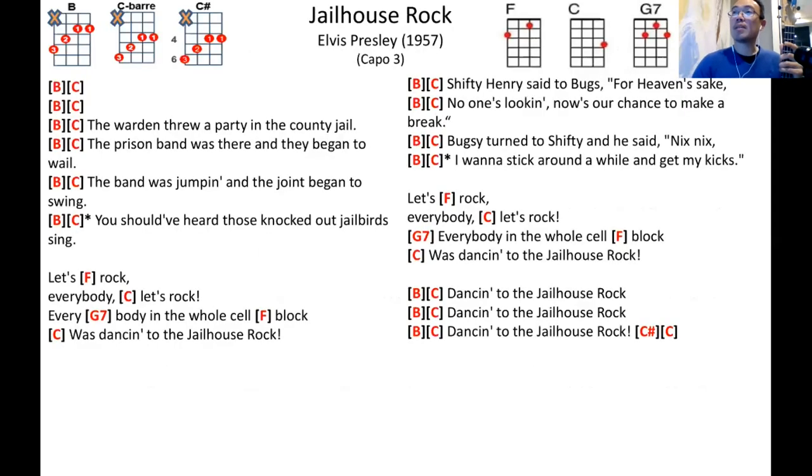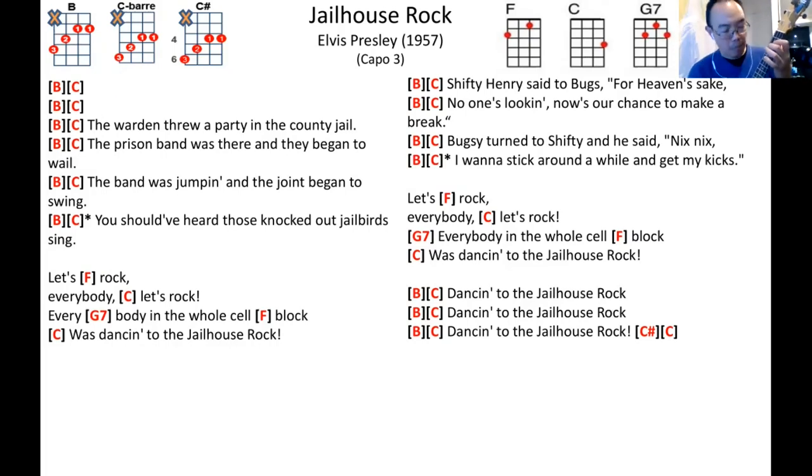Okay, let me show you the song sheet. So this is now after transposing. And then you've got to put your capo on 3. So you now have B, C, C sharp, F, C, G. These are the easy ones. Okay, now the B and C chords, right? I suggest that we omit that string. So B and C is just this shape. You're only pressing 3 strings here, 3 strings there. You're omitting the G string entirely.